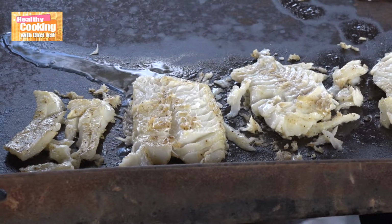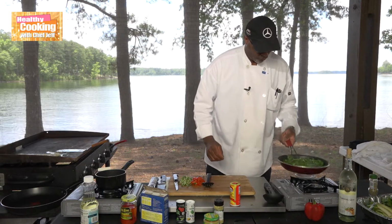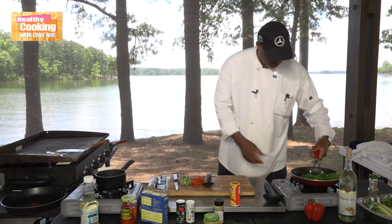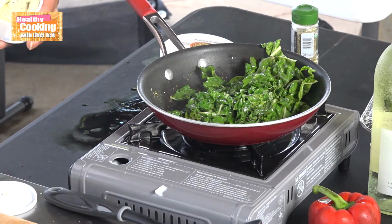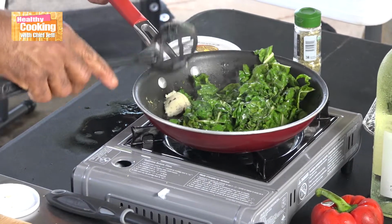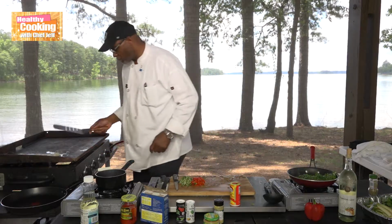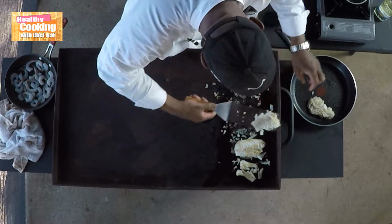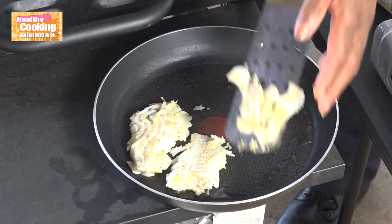And it's a flaky fish, a very flaky fish. You can see how it began to turn and the bright greenness to it. Now that herb butter I have. Like I said, it doesn't take long to cook this type of fish. It's a real flaky fish, kind of difficult to cook on a grill.